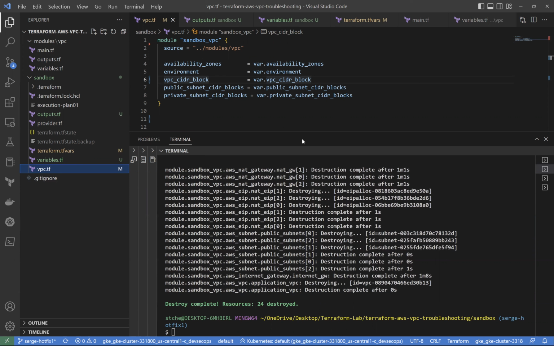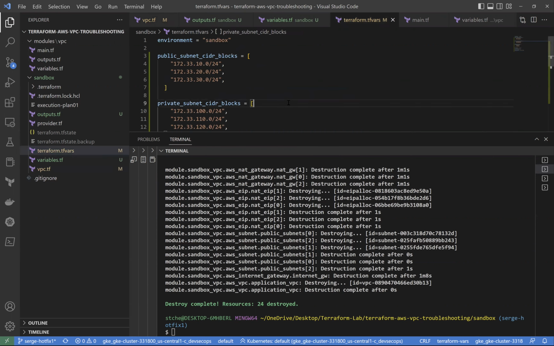we just deployed 24 different resources, right? In our sandbox environment. Let's say they give you a task asking you to deploy the same resources with the same configuration in your stage environment, dev environment, and pre-prod environment. How are you going to do that? I'm just going to use the same code I have in my VPC, my main.tf, my vpc.tf. I'm just going to recreate it.